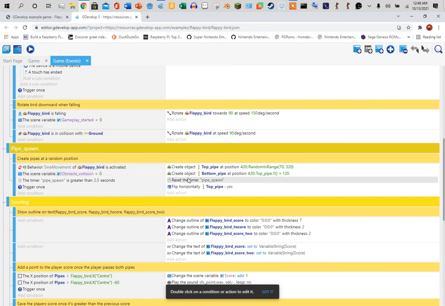Here's how to make his pipe spawn and all this. I was on the right track in creating the pipe.